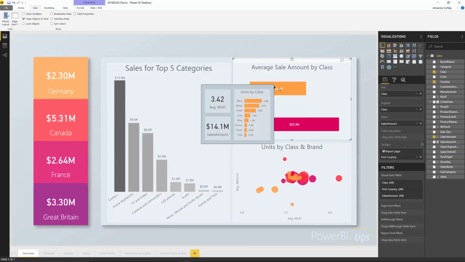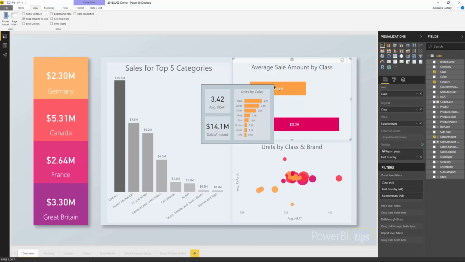Mobile, if you are using mobile reports, we also won't be showing the report page tooltips there. We'll be falling back to the default Power BI tooltip. Make sure for this feature to read our documentation so that you can be aware of any other limitations that exist during our preview period as well.